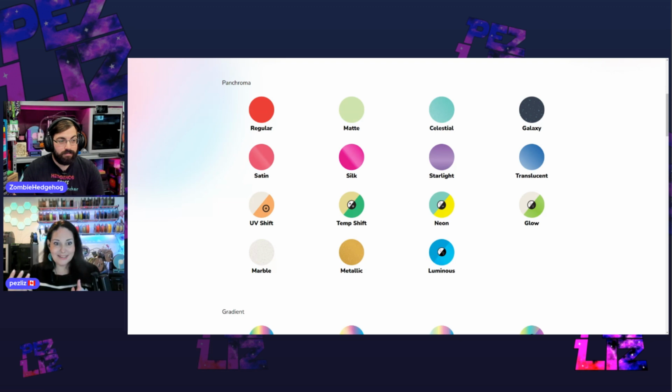I'm thinking about earrings, right? I'm absolutely thinking about earrings and how exciting it's going to be to have all of the earrings in a row. Translucent is great for that. You can combine translucent and celestial, galaxy, starlight, combine the different types to give multiple effects. Oh my goodness. Even translucent and matte. Yeah. I want to see what translucent looks like laid over galaxy. Right? Oh my goodness. There's so many options combining all of these different materials.